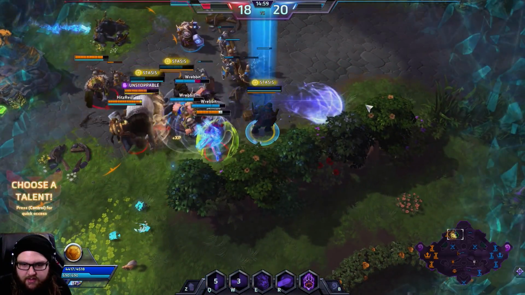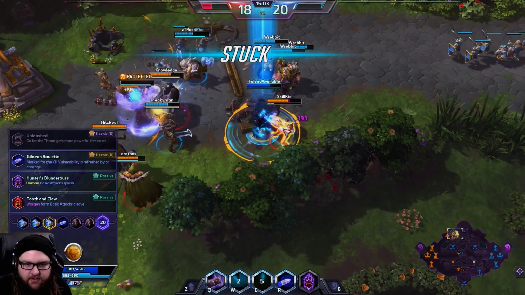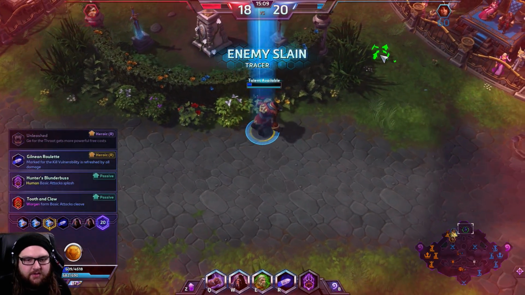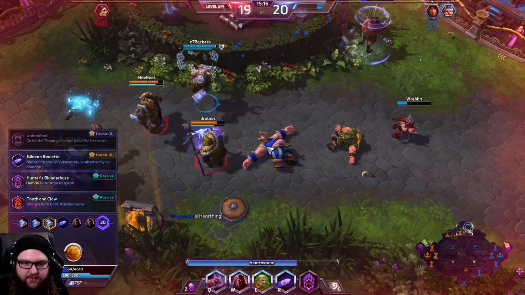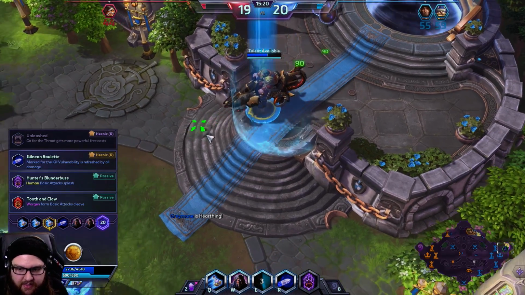Once Chen is done moving around, we are caught in the ley line seal. Let's go ahead. I don't know which ultimate I want, which is a bit of a problem. I was hoping for some shields from Medivh, but Medivh was taken down, and unfortunately we have to disengage because Tracer hit us so hard. Marked for the kill vulnerability is refreshed by all damage. This means that the vulnerability will never fade off of a target as long as someone is hitting it.